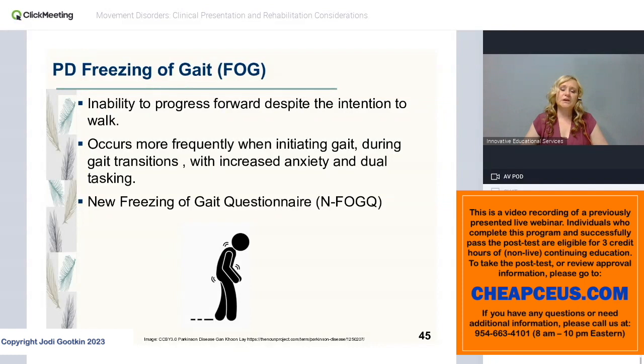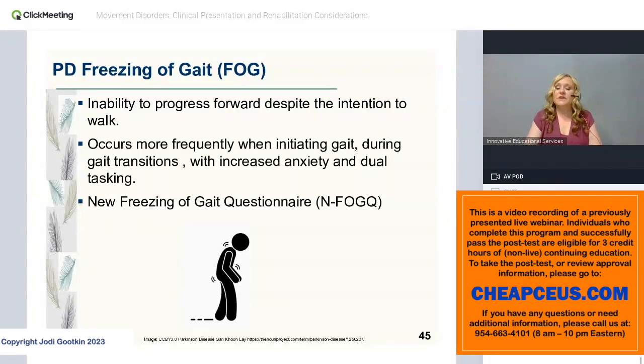Freezing of gait is a challenge for many individuals who present with Parkinson's disease. This is that inability to progress with movement, where they're literally frozen. They just can't go anymore. It happens because the body just can't adjust the speed or size of the steps that the individual is taking to meet the demands of the situation. Usually, it's when a situation is changing during transitions, when the individual becomes anxious or overwhelmed, so possibly in crowds, and then often with dual tasking, individuals might experience this. It just doesn't allow them to change the quality or amount of their movement to meet the needs of the situation, and they become stuck.